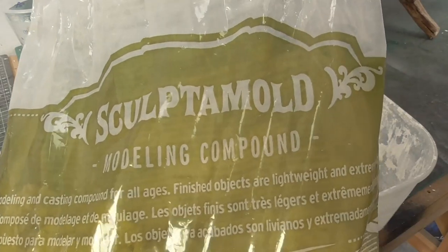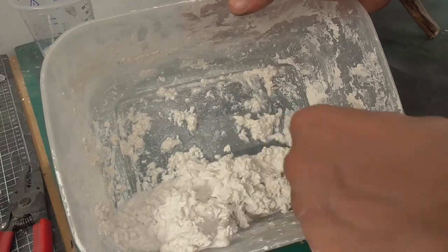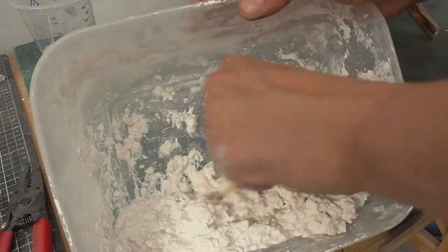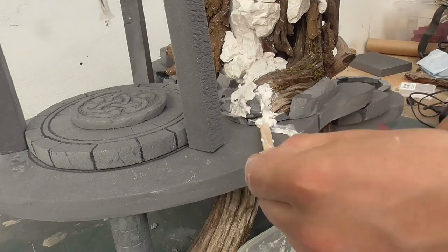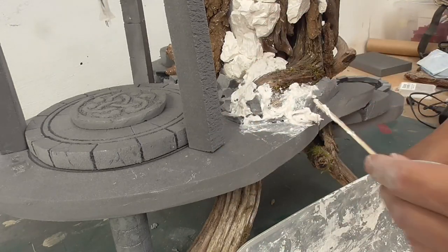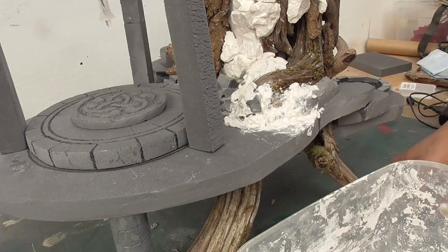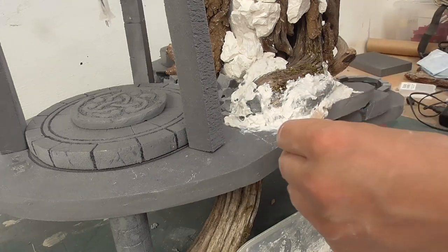Then I took some sculptor mold. This is a fantastic modeling material if you're not familiar with it, but great for building up textures, filling gaps, and the way it dries, if you don't smooth it out yourself with your fingers, then it gives you quite a nice rocky texture without doing much at all. Texture for free, what's better than that?